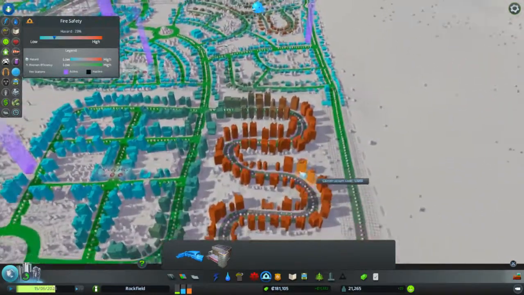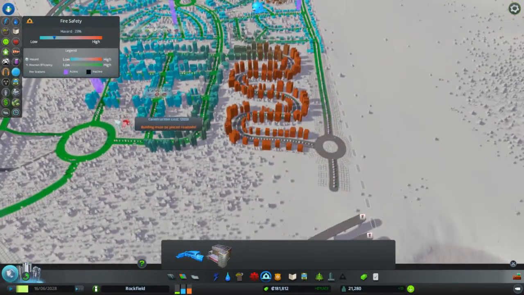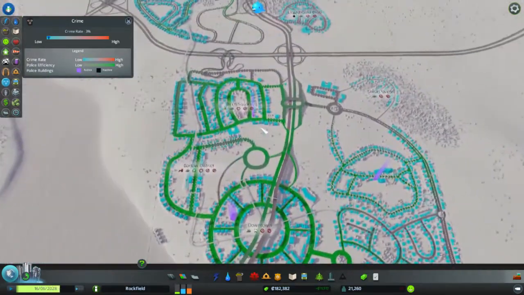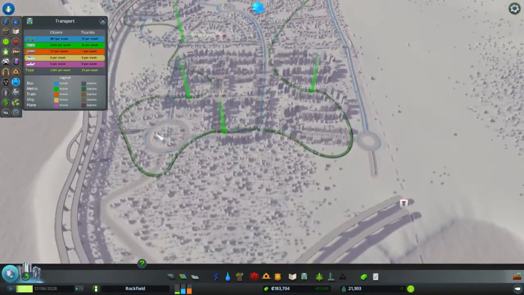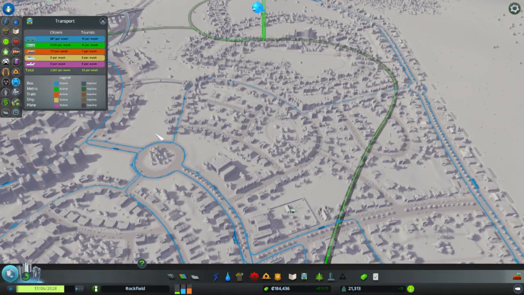So, probably need some coverage in the windy, wibbly, wobbly road. Crime rate is actually only 3%. That's pretty good. Transport. Yes, transport's probably my weakest thing, maybe. So I'm getting 100. Is this train? I think this is train. Citizens and some tourists. There's not many tourists. Buses and metro. There's a lot of people using the metro.